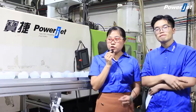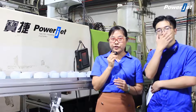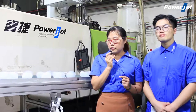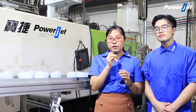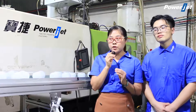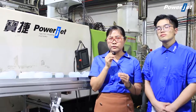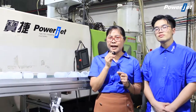First of all, with our machine, the maximum we can make is 24 cavities, while the vertical one, the maximum I think is 12 cavities. And secondly, our machine's mold can share the core if the axis of the product is similar, but the vertical mold cannot do that. Finally, feedback from the customers: the vertical machines have the leakage oil problem, but our machine hasn't had this happen before.